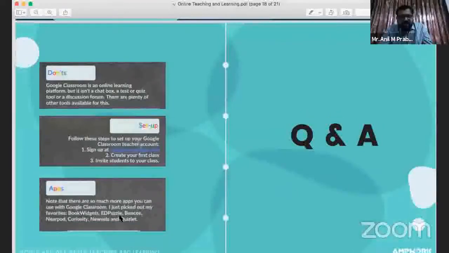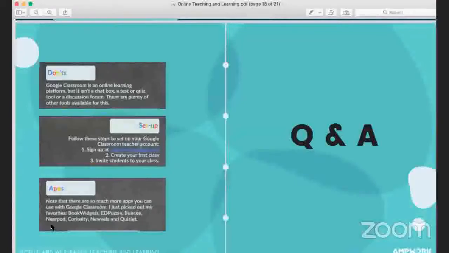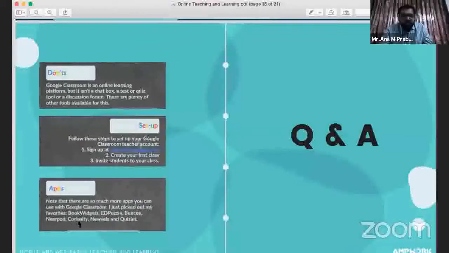And as I said, if you check the plugins which go well with your Google Classroom, you can see a lot of them. There is Book Widget, ED Puzzle, Nearpod, Curiosity. There are so many plugins which go well with Google Classroom. The same is true for Zoom.